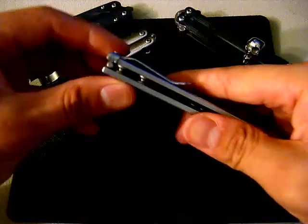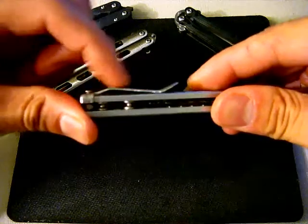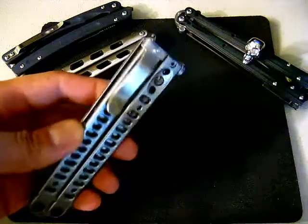This is kind of just a prototype design. It's not really final. For the final design, I'd actually like to get this bend a little tighter, not so curvy, but this design does work. The basic concept does work.